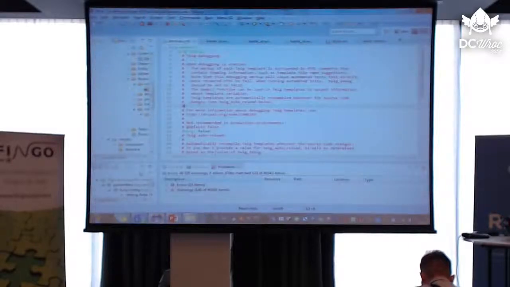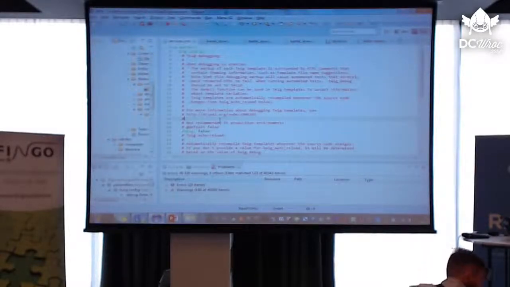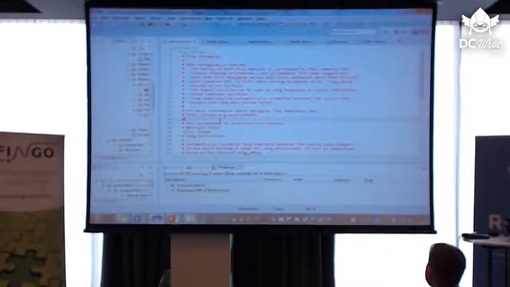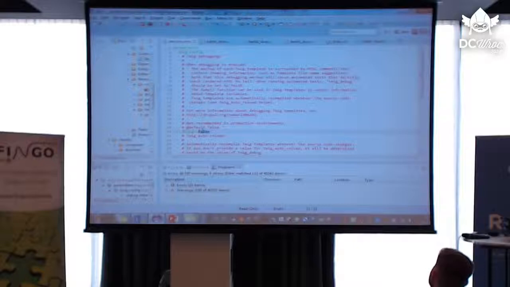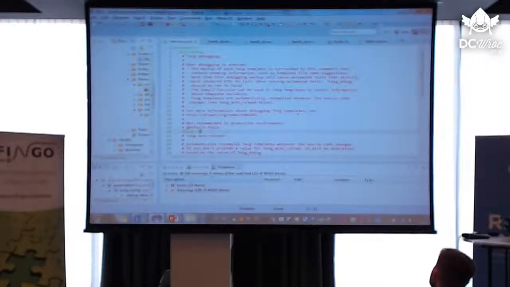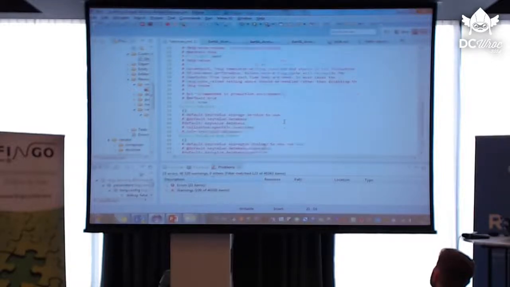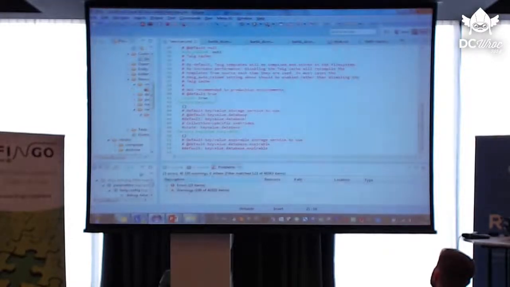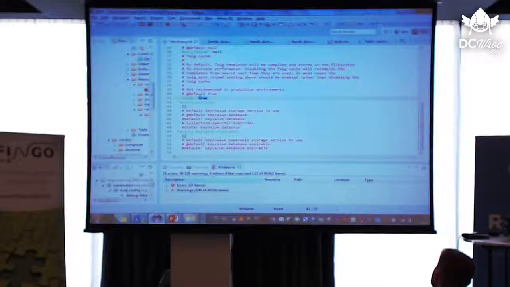Okay, so in this file, of course for developing, don't do it on the production server, change the debug mode to true. And false for cache.